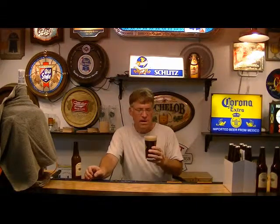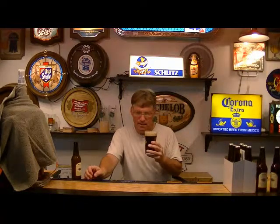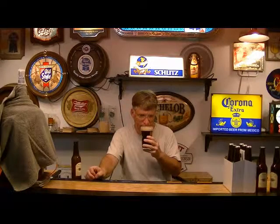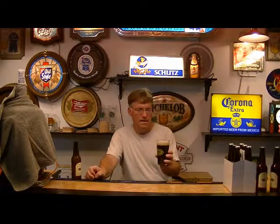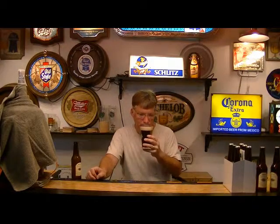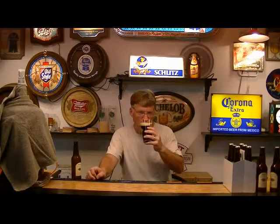It's got a great aroma, but I'm not sure that I'd label it as nutty the way they do. I'm picking up more on the caramel than anything else. It's got a nice head, and it's a nice caramelly color. Let's go ahead and give it a shot.